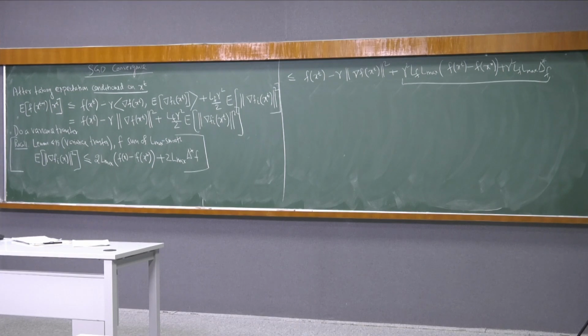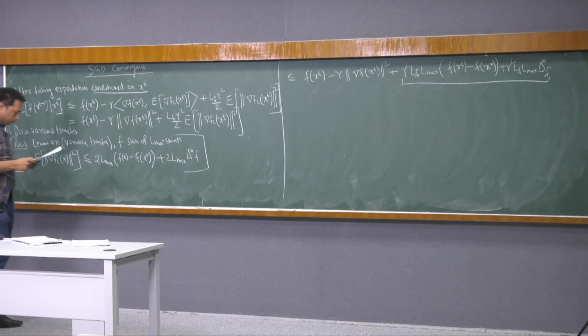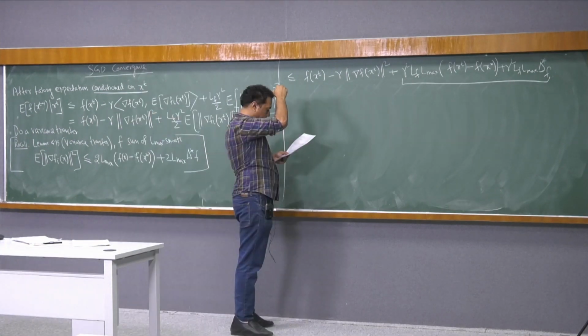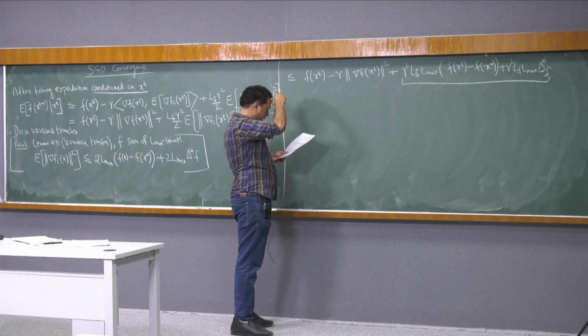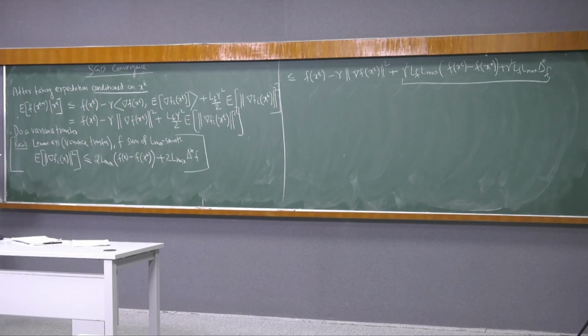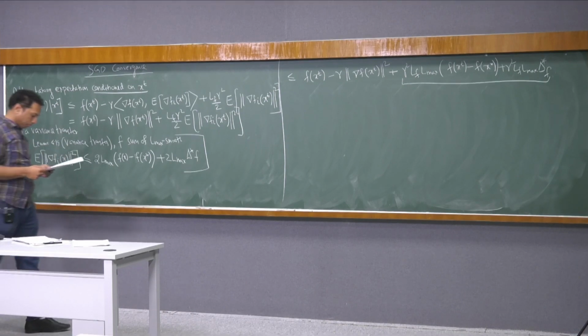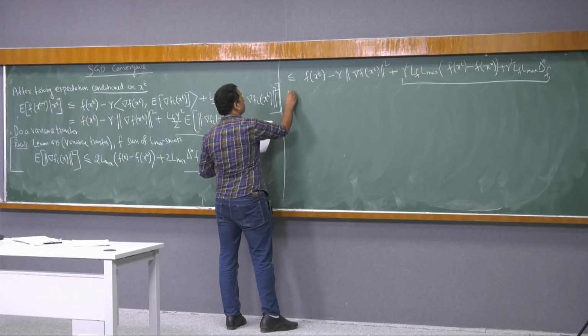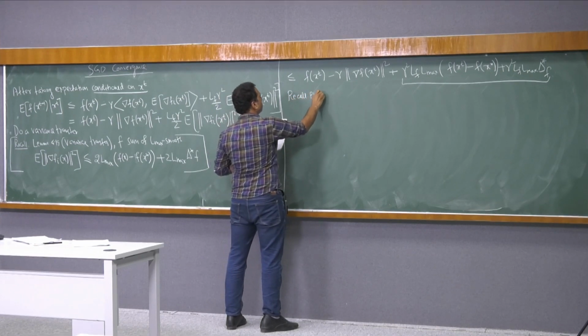There was a 2 already in the variance transfer, so the 2 got cancelled. So we got that f(x_t) term. The second term still involves a gradient, so we will try to remove that as well. We are supposed to use the PL condition, and PL relates gradient to function values. That's where that gradient will be removed by using the PL condition, because this proof is on the PL. So let us now recall the PL condition.